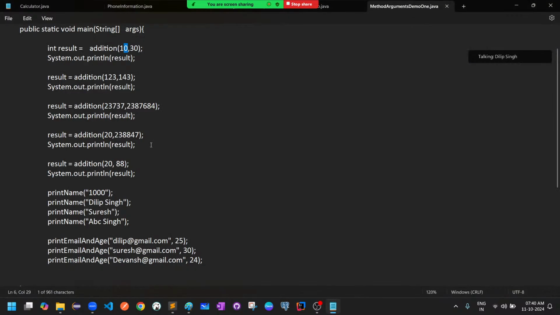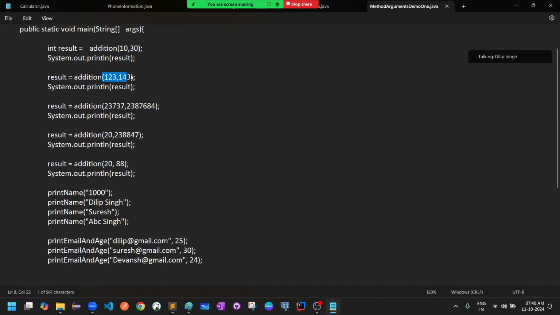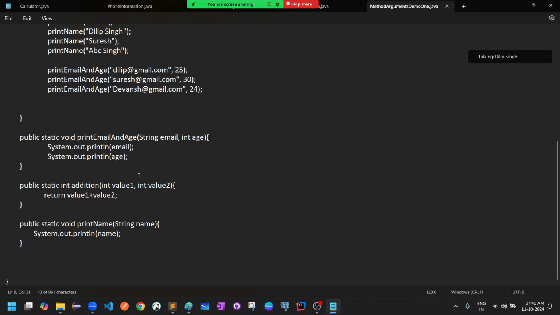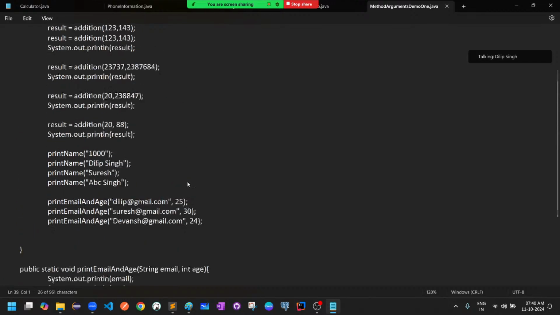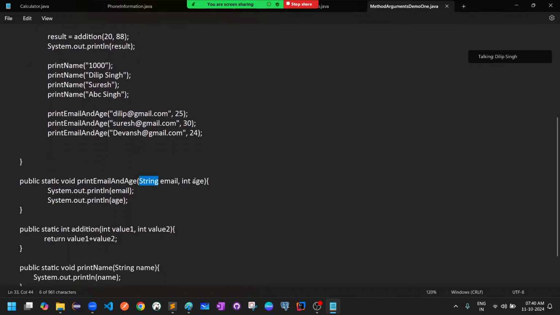So that's why, whenever you define a method, the number of arguments you define, the number of values you have to pass, and the order in which you define the data types, you have to pass values of the same data types. For example, if you see here, string email, integer age. So what is it printing? Email and age. I told you I'll always give you email and age. Please print those values. That means the email and age values will change every time. Whenever I'm calling this method, I will give a different email ID, a different age.